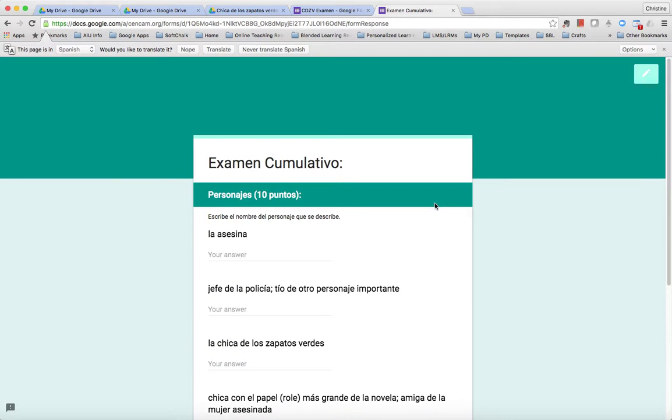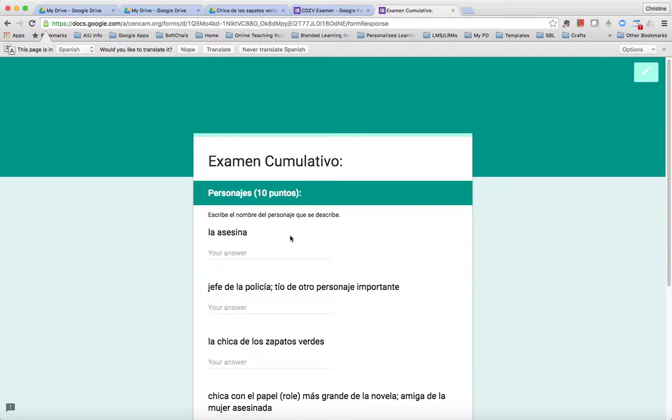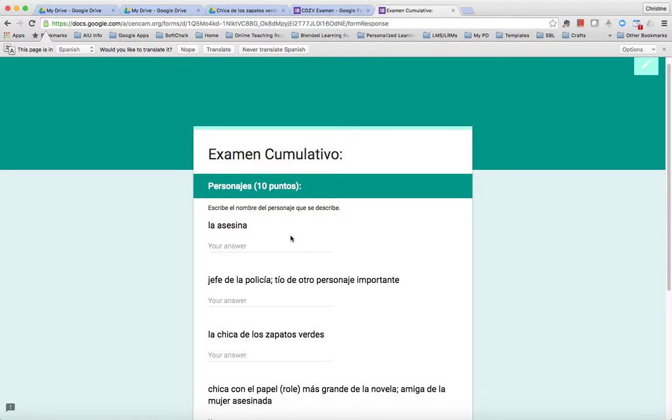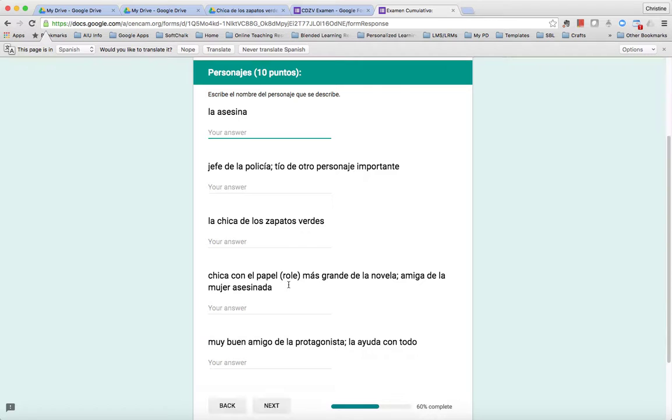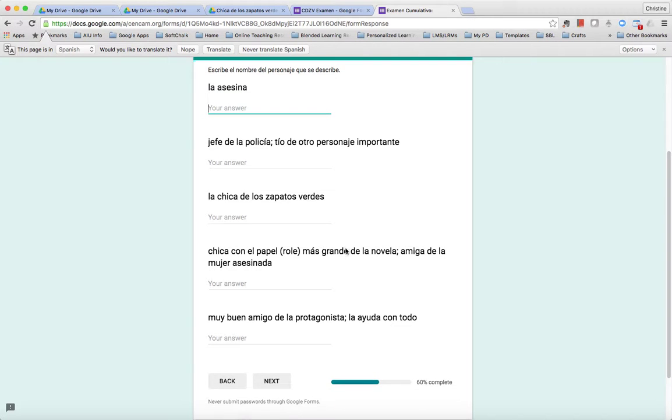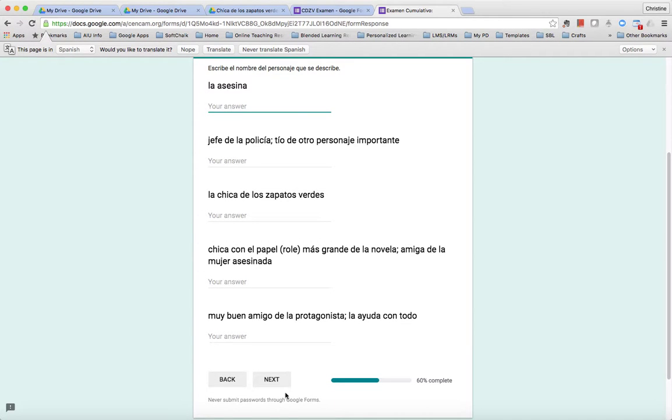So let's imagine that I've completed all of those vocabulary questions, and now I'm on this next section. So the name of the person that's being described, I think that's what that says. And so these are short answer questions. This exam will be graded automatically in some areas. So the parts that will be graded automatically are the last part, which was where they were picking from a drop-down list. And then the short answer part will also be graded automatically. So they would type on these lines.